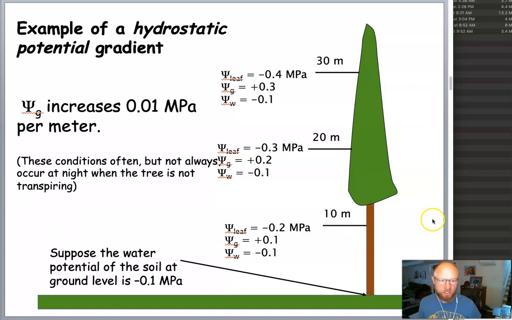Notice that if we were to measure the water potential of the leaf or the stem, it is going to vary throughout the plant. So it's going to get more negative even when there's no water movement, because it's compensating for the gravitational water potential, right? This also points out the fact that in tall trees and really any plant, the water potential is going to be more negative at the tip than it is at the base. Now in really short plants, it's so small that we really can't measure it with the equipment we have, but it is occurring at all times.